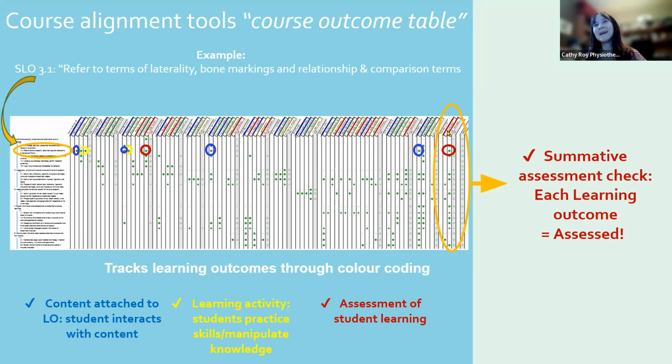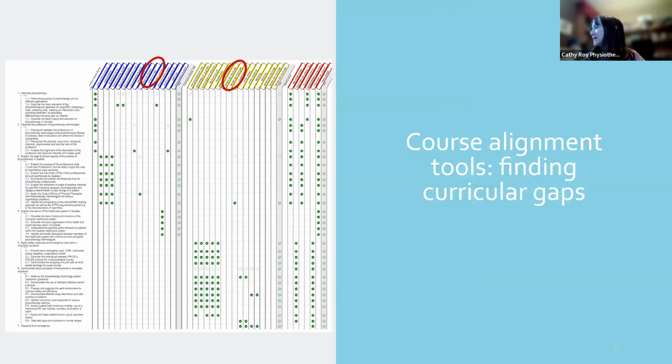I know looking at them is way zoomed out, so I can't read it, but I know looking at them that this is the lab exam and the final theory exam, because all of the dots tell me that all of these learning outcomes are being assessed in these two assessment tasks. I did see a hand up, so do feel free to jump in if there's something. Otherwise, in about 5 minutes, I will come back to the group and be able to answer questions. And I do have all this stuff open live, so I'll be able to show you really well from there.